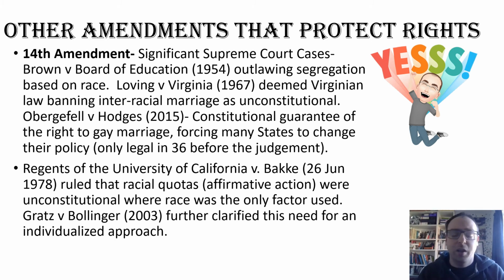These have been highly controversial. The examples of it we see is the Regents of the University of California v. Bakke, back in 1978. And this ruled that racial quotas or affirmative action were unconstitutional where race was the only factor. So Bakke had been denied entry into university, and that was, he argued, because of the quota system.